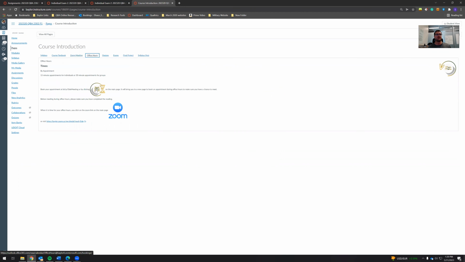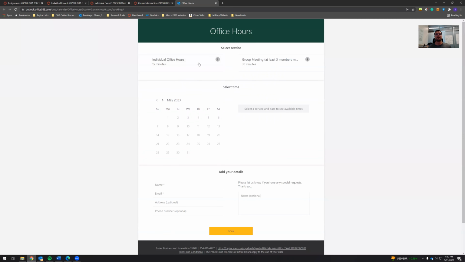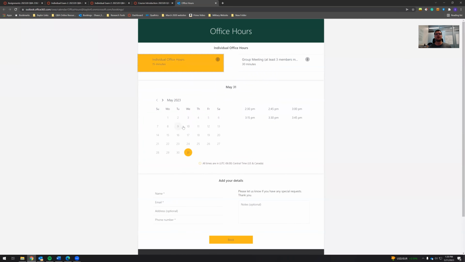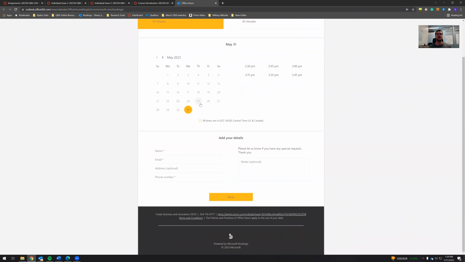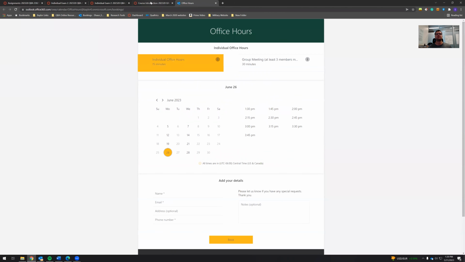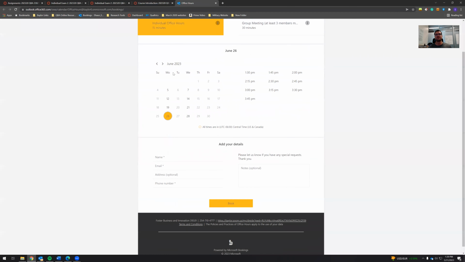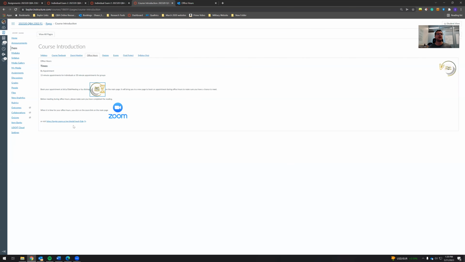And then here's the office hours. You can click on this right here to book office hours. And it's like, hey, I want individual office hours. Then you can come down here and I'm going to have office hours available. Right here, it says you've got office hours available on May 20, and then on Mondays and Wednesdays. You can book office hours with me through this. Just click on here, put your information in, and then you can book office hours.